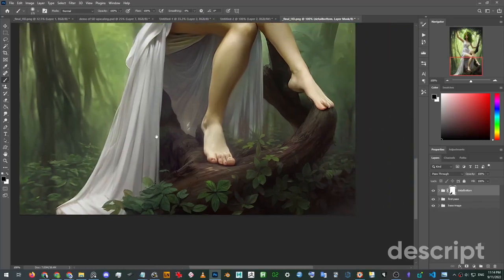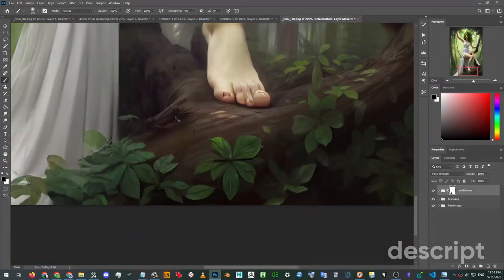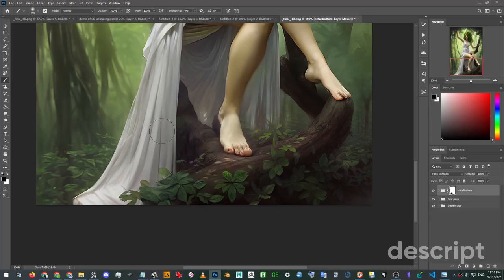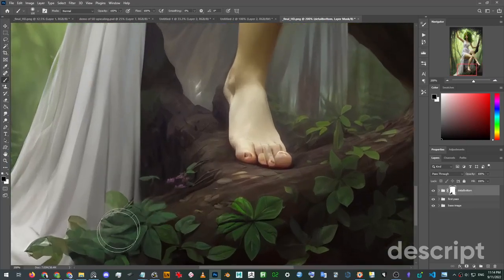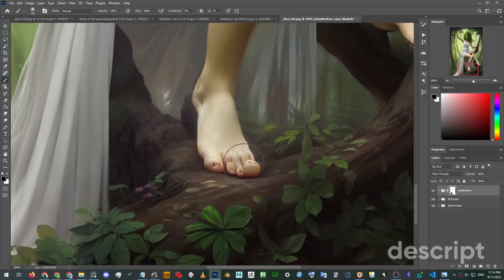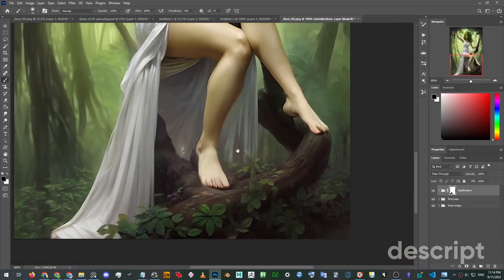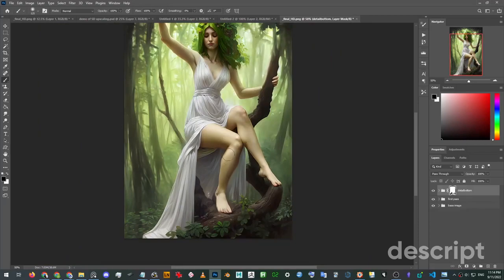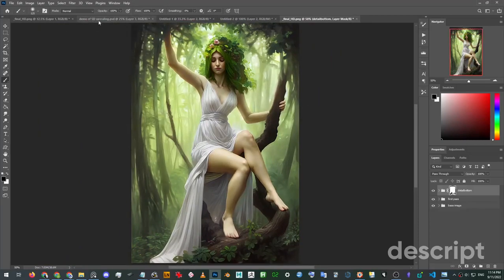And also this looked a little bit nicer, but I think the bark is a little different. I might like some of these details, but that area is nice. I like the plants more, the new plants are looking a lot better. So I'm just going to keep those. But yeah, the foot, still not a good foot. So we'll have to figure out what a better prompt is for feet. Anyway, we can just keep on going, and that's pretty much what you do for the workflow. It is up-res, which is nice.